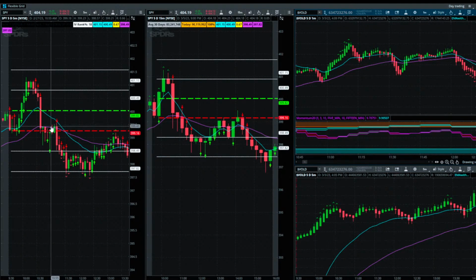Remember, 20 EMA is over 50 EMA. This is 11:05. Let's see what our volume's doing at 11:05. Look at that. We got some bullish Volt in there too. So what do you think? I would take a call here. Why? High probability that we're pushing back to this ORB at 400.